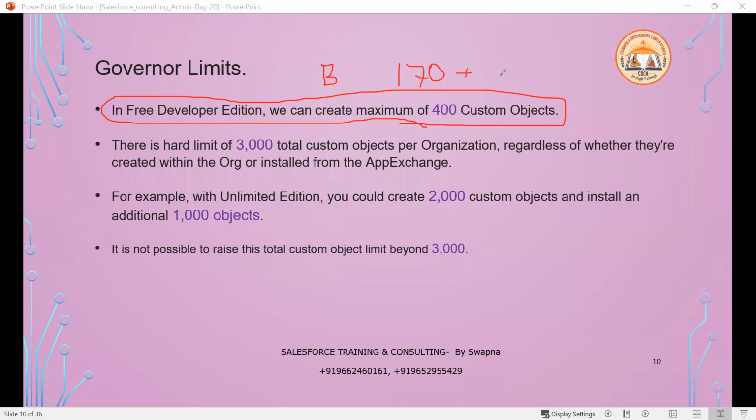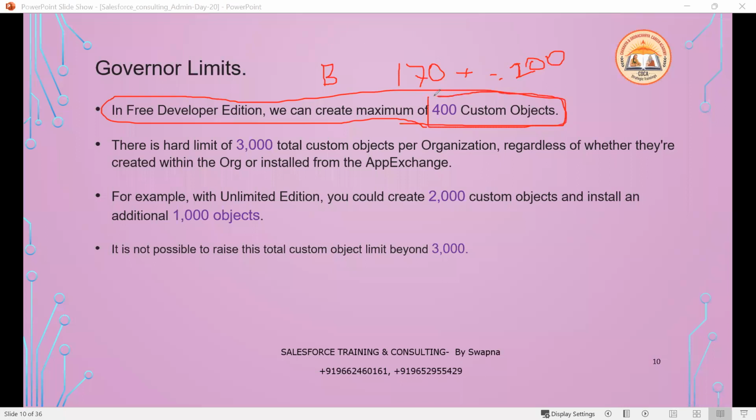Assume that it is almost equal to 200 objects. So they will give around 170 plus objects, and apart from this, you can create 400 custom objects.